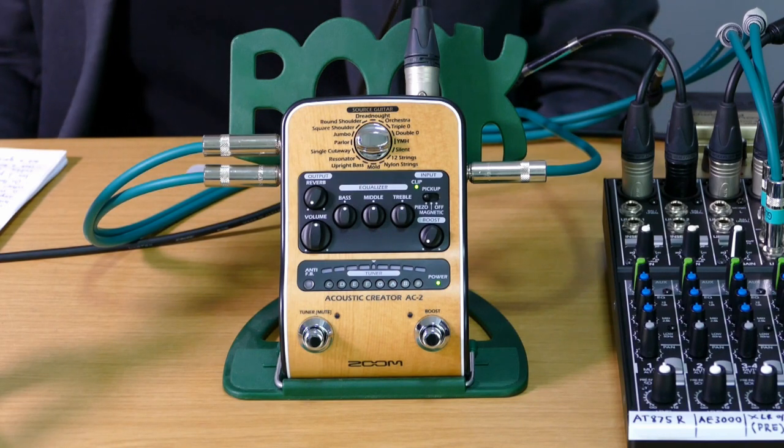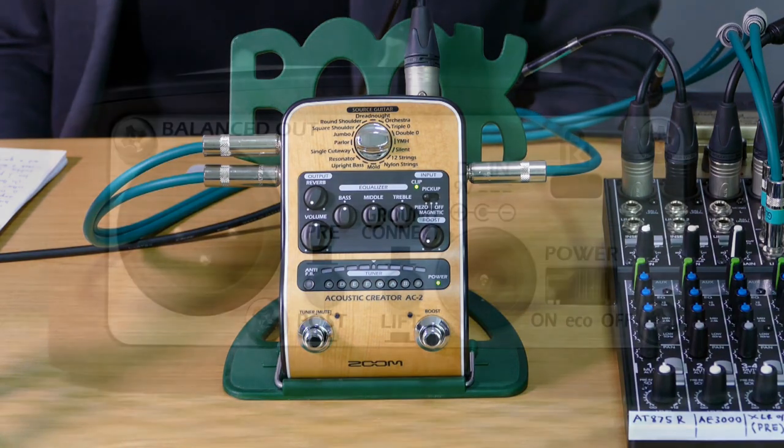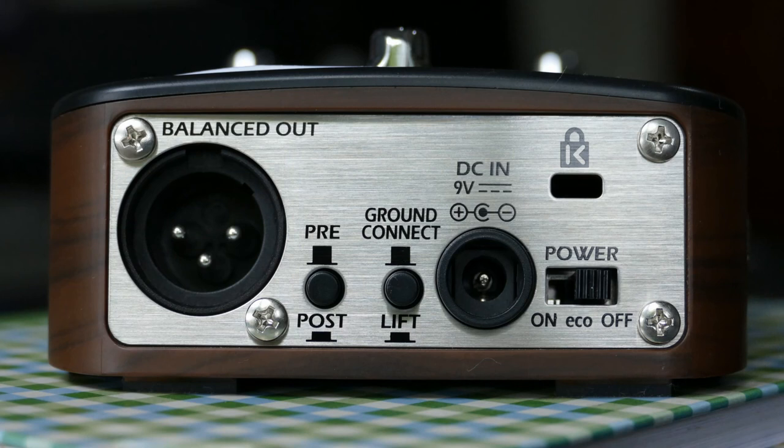On the back panel, you have the power switch, which has three positions: off, on, and eco. In the eco position, the unit will switch itself off after 10 hours of not being used. Next to that is the socket for the included power supply, as well as the ground lift or connect switch, which allows you to lift pin 1 of the XLR output, mainly for the purpose of defeating ground loops. Then you have the XLR output with its pre or post switch.